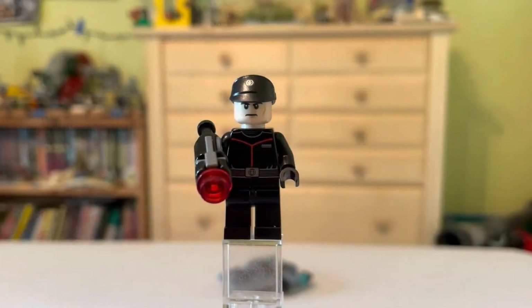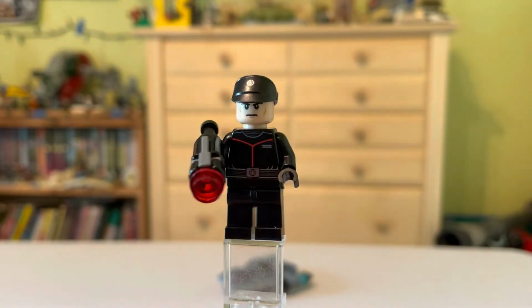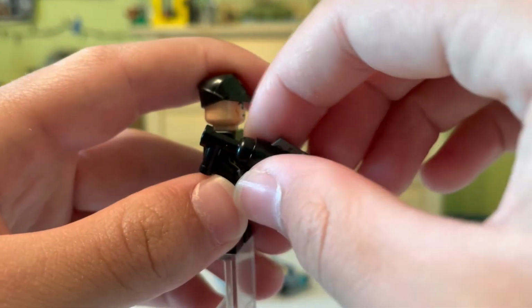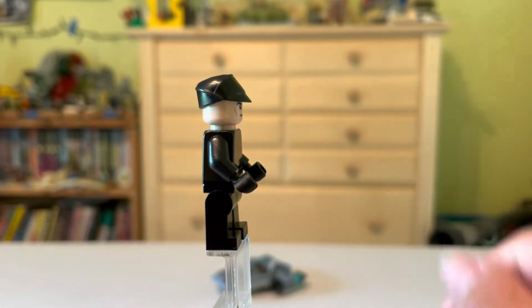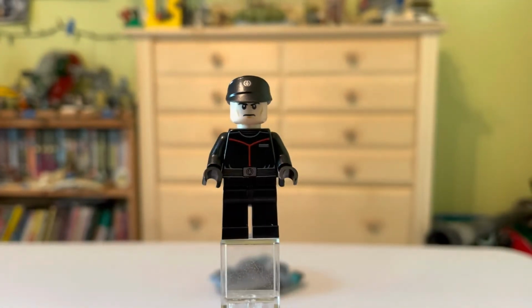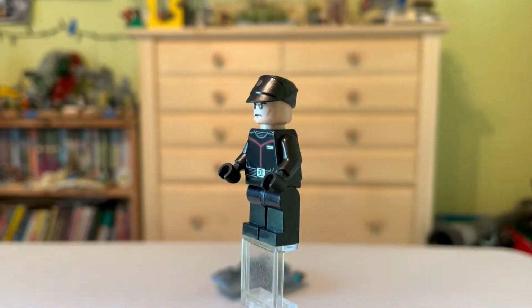The first minifigure will be the First Order Officer. I keep on wanting to say Imperial. But anyway, he's a very basic minifigure. You see the legs have no printing. He does have a special stud shooter, which is just an extra piece. I do not care for stud shooters, so I'm probably just going to switch out these guns. But yeah, some nice back printing and some front printing there with the basic hat for an officer. Very nice minifigure to get.